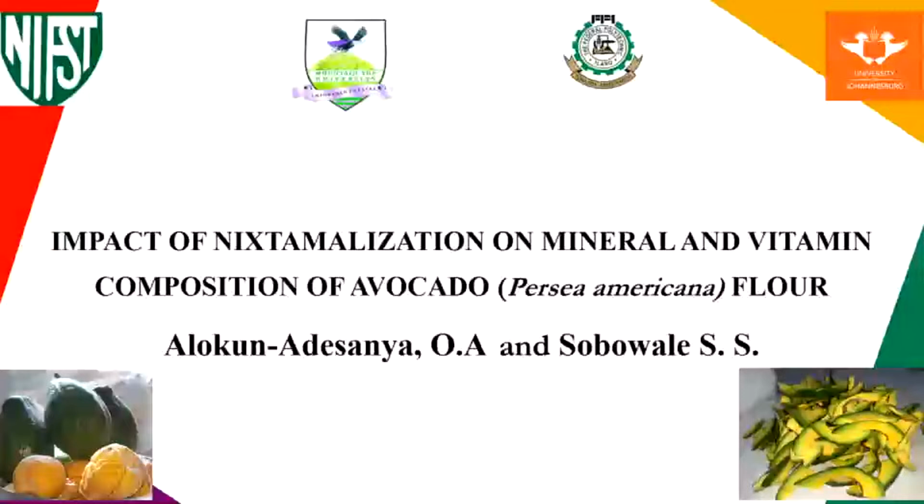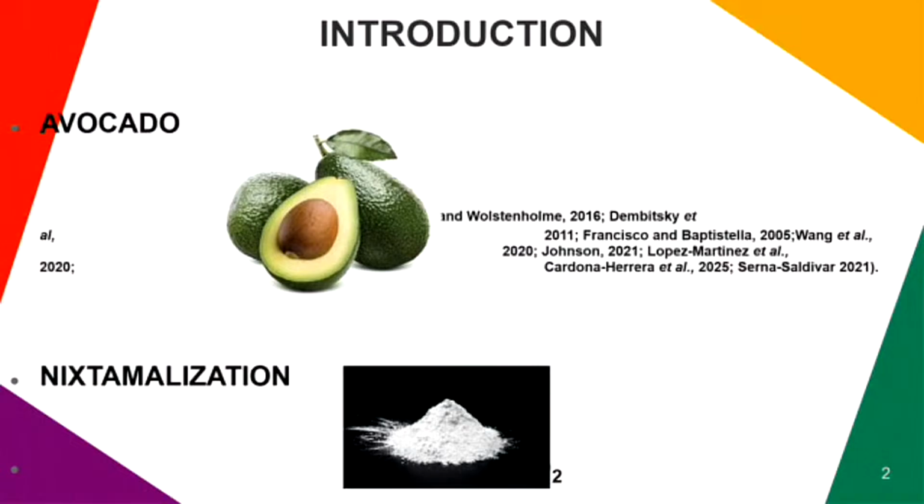Composition of avocado, Persea americana flour. Avocado, as we all know, is a common fruit that we're all familiar with, but due to the fact that it's highly perishable, and during the season we have it in abundance, there is need to make it readily available and at the same time improve on it.